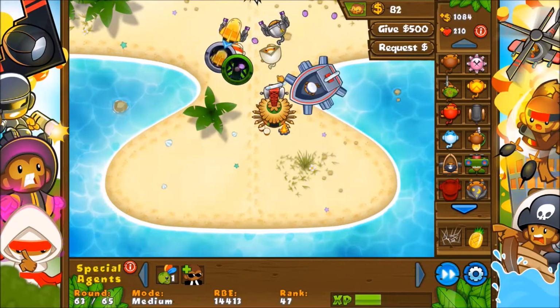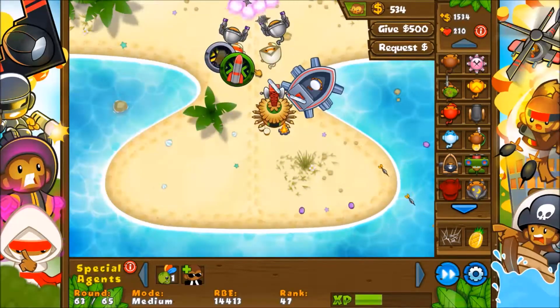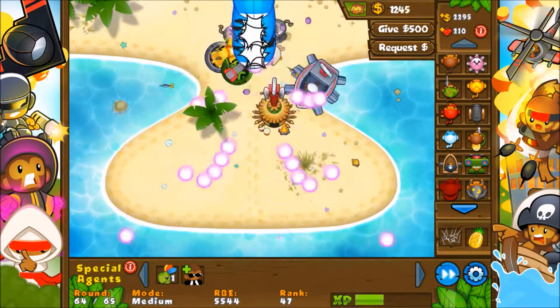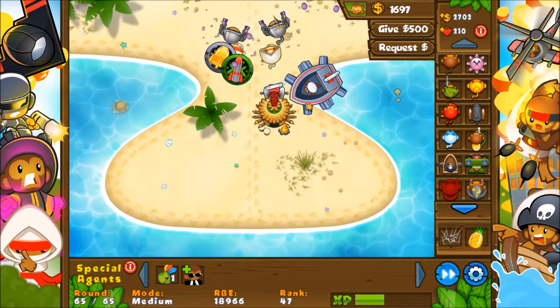Oh, shoot. Yep, there we go, guys. As you can see, our setup worked perfectly. Now, this boat isn't also necessary. Yeah, I just got it as a free daily gift and wanted to use it up, so... And as you can see, we're gonna beat this level.